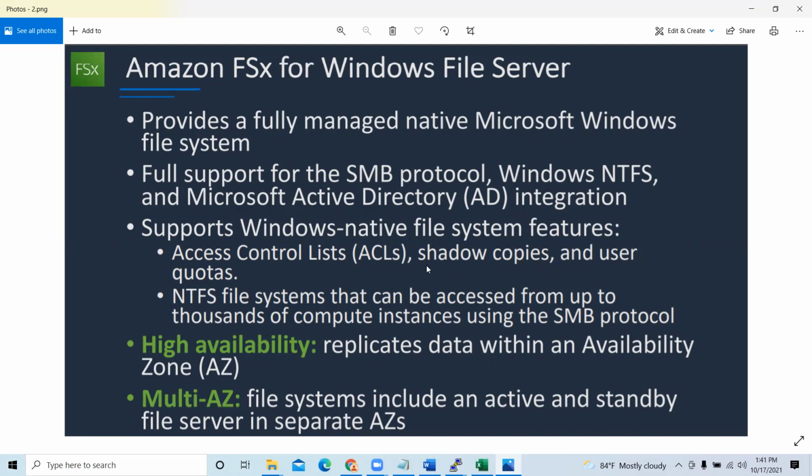Microsoft came up with the word shadow copy. That means Microsoft snapshot images, right? And we can allocate user quotas, and we can create an NFS file system for Windows. Further, the SMB protocol. Guys, what is SMB? Server Message Block.